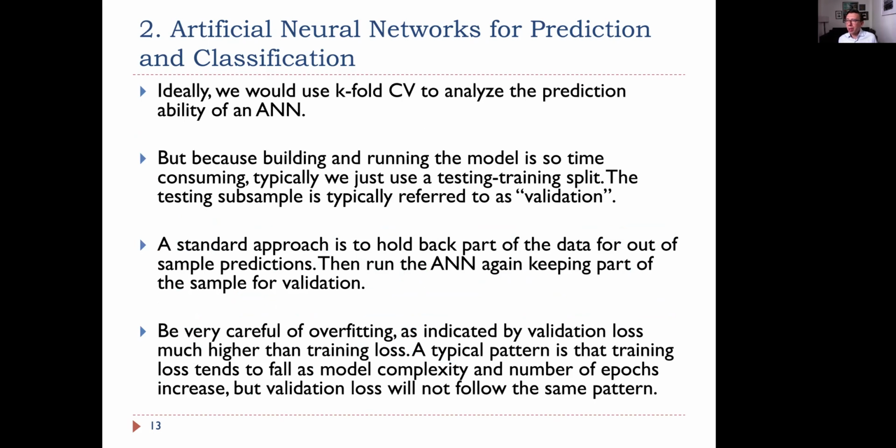Now, ideally, of course, we'd like to use some sort of cross-validation to see how well the model is doing out of sample. In an ideal world, it might be k-fold cross-validation, but the computing time, at least in the applications I'm familiar with, is generally prohibitive. So we do this split into testing and validation. We'll be doing that at 2 levels. One is that the neural network is going to assess itself using a testing training split. And we're then going to do another level of validation on top of that.